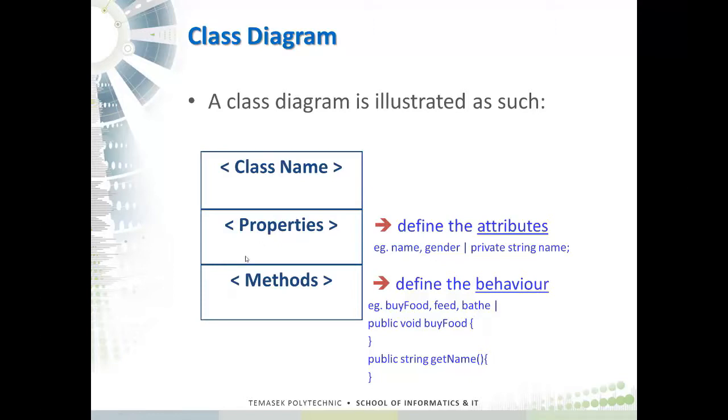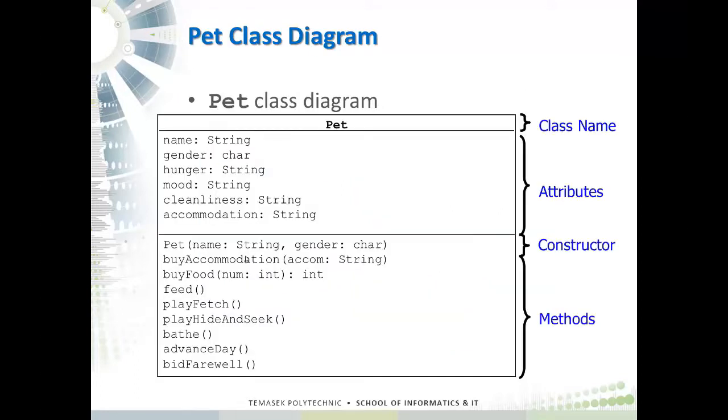Right, another thing, I'll just move on so it's easier for you to know. Basically, this is what the class diagram table will look like. The first section will always be the class name. Take note that this will also be the name of your constructor, always, for now. So basically, this is your class name, and as we move on, you'll know where, when, and how to use this class name. The second section should contain all your attributes or properties, like name, string, gender, char.